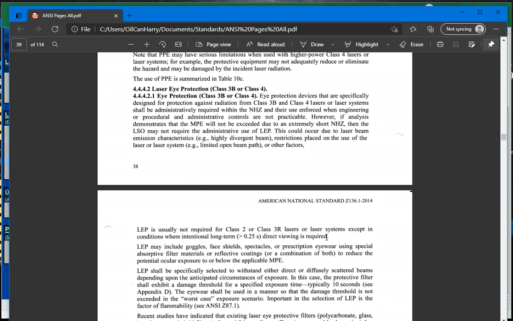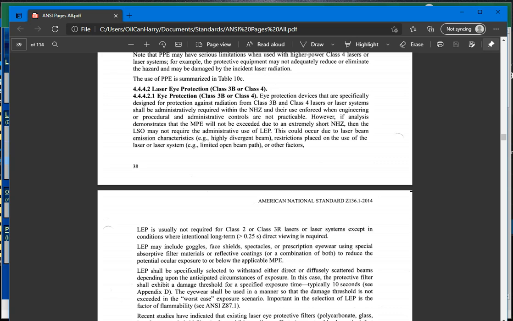So that gives us a pretty good feeling based on the standard, and you can look through the standard for other references, but we're going to run with it's safe to work with up to, but not over, 5 milliwatts. We would have a hard time justifying with the standard the use of anything over 5 milliwatts.